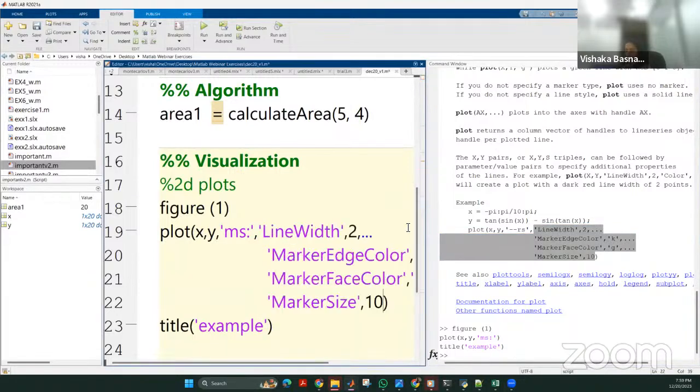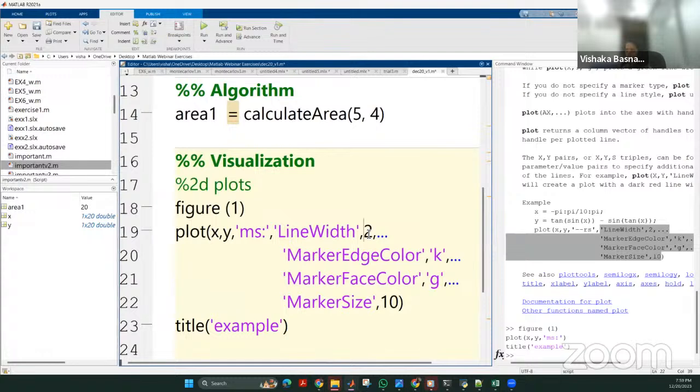So I can define the line width to be 2, which is the width of the line, and marker edge color means that the edge of the marker or the outline of the marker will be K. K means black. Marker face color will be G, or the face of the marker will be G or green. So marker size will be 10.